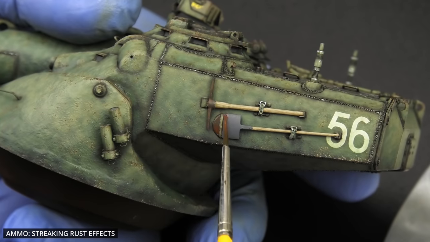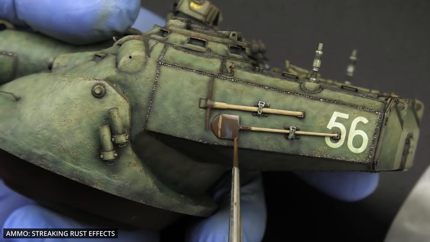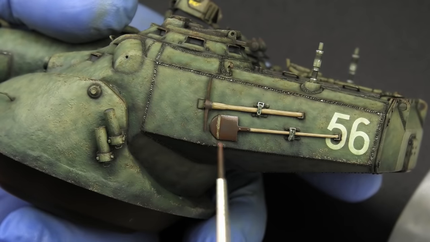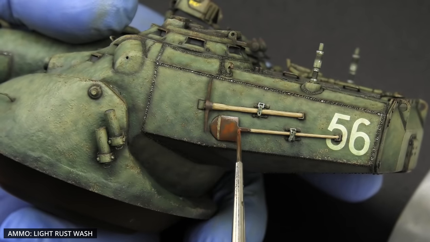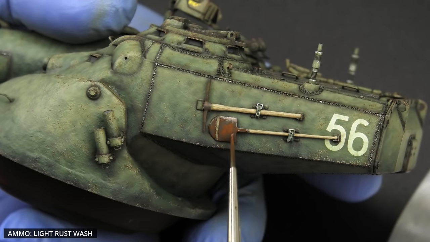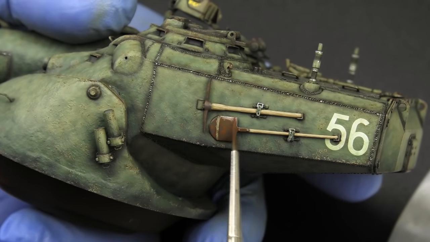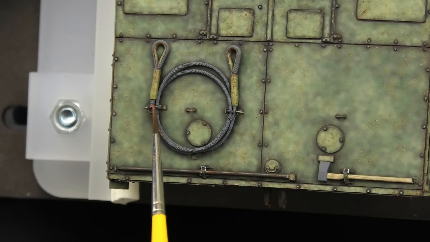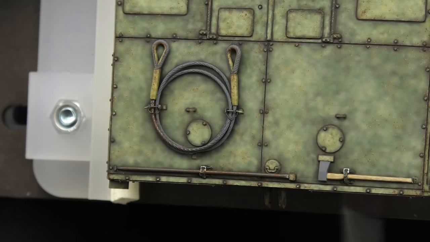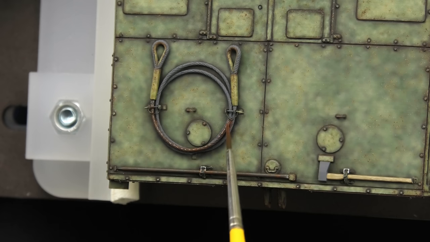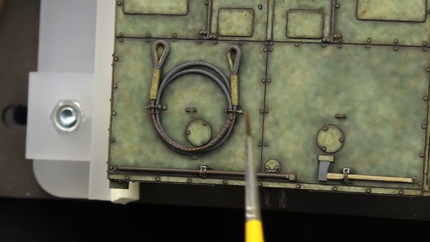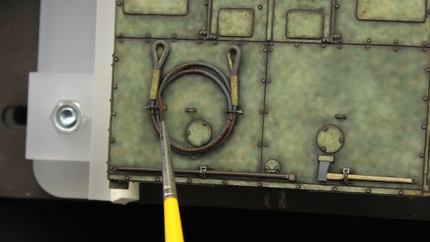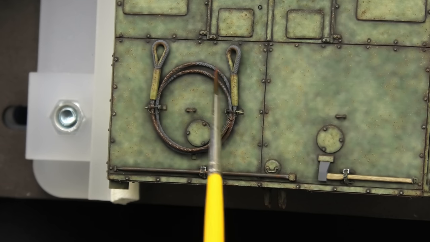And now again for some enamel and oily treatment. Gray is in my opinion the best undercoat for raw steel finishes, because enamel rust colors work really well with it. You can vary the intensity to your liking, but even a very light rusty filter creates a fairly authentic old metal surface, such as on the pickaxe where the paint is already dry. Tow cables actually weren't just an ordinary cheap metal, they were sort of protected against corrosion, but again, it's one of those places where I like to sacrifice authenticity for aesthetics. However, of course, when they receive some earth washes and some gentle polishing with graphite, they're gonna look sweet.